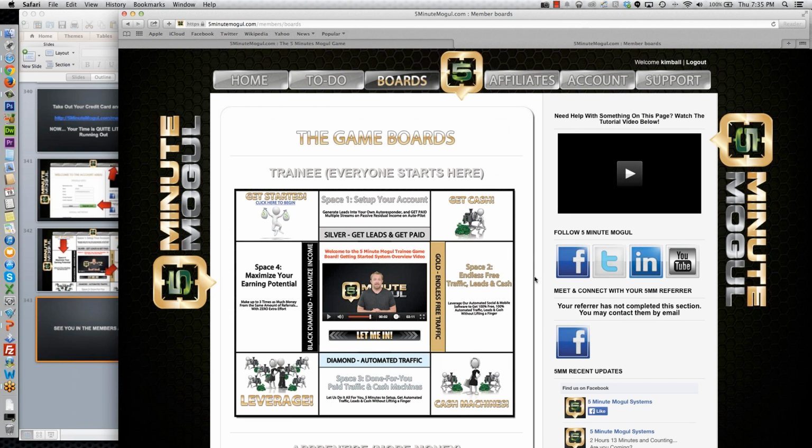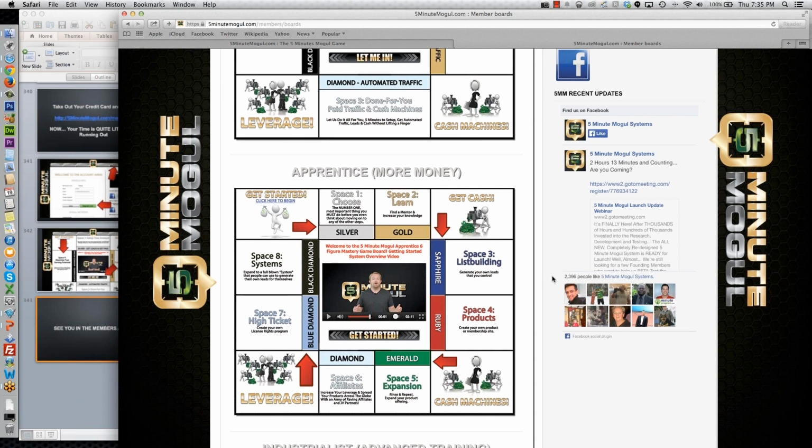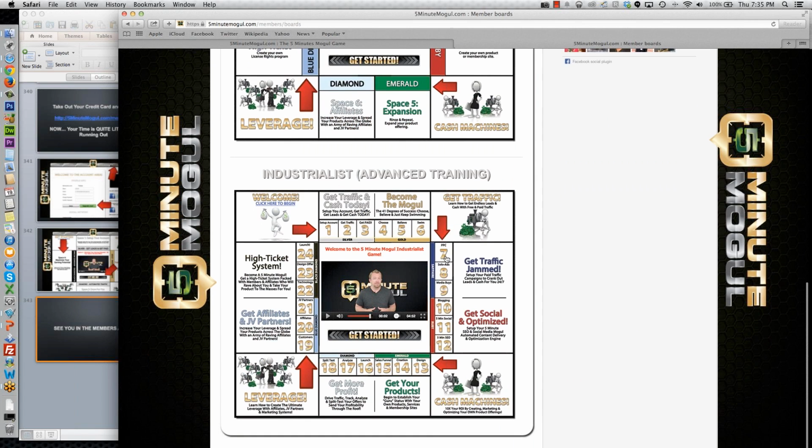Okay, it's not ready right now during the beta, but we are building a smart shopping cart that actually, if you're a Tycoon partner, can insert your own merchant account when someone makes a purchase inside the system of an apprentice or industrialist product, or any one, this is cool, any one of the products that end up on this game board, you can actually insert your own merchant account for those products that are 5-Minute Mogul branded products.